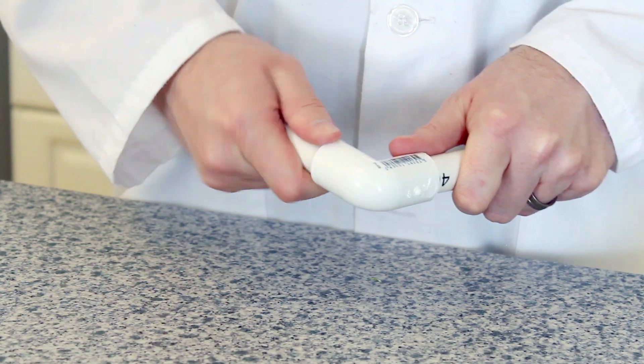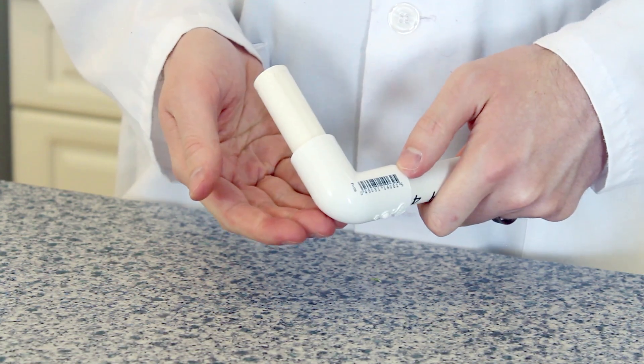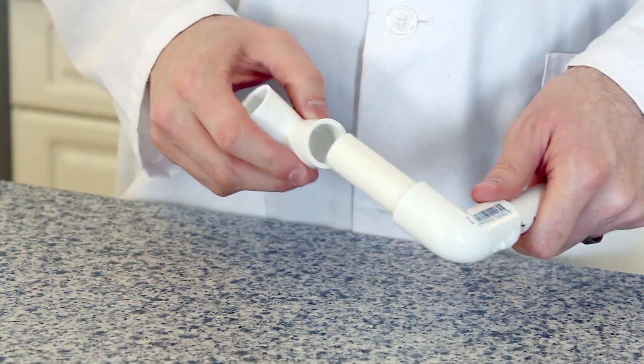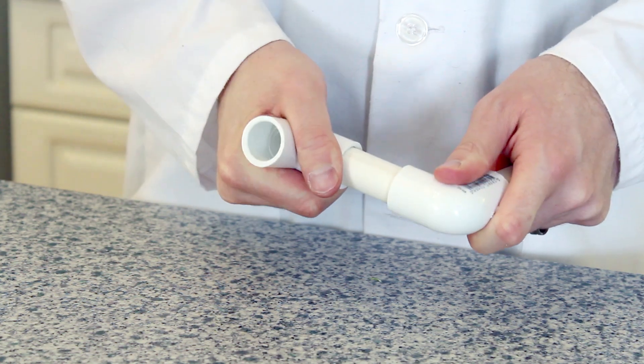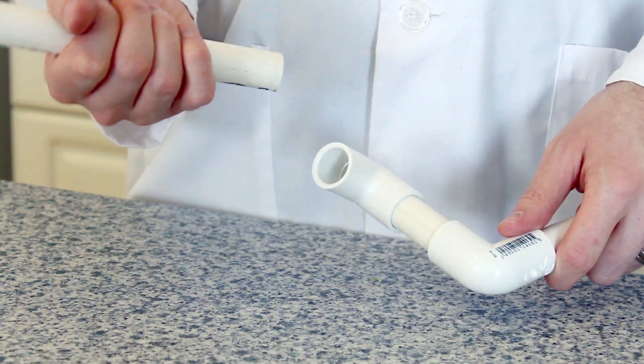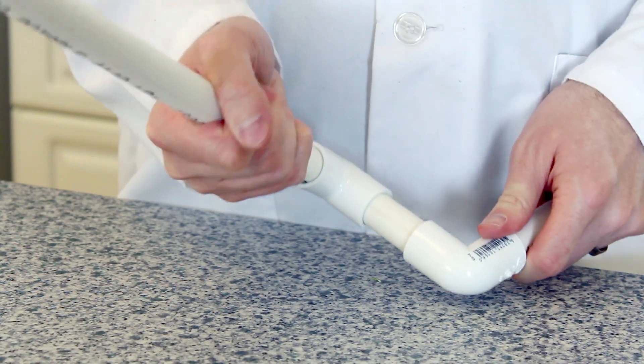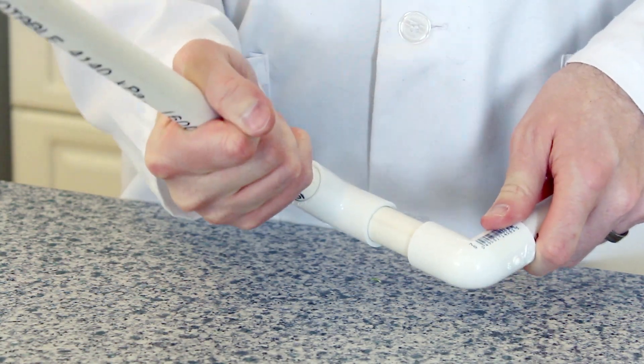Take your first short length of pipe and put it into the elbow joint. Take your second elbow joint and attach it to your short length of pipe, aiming the joint away from the bottle. Finally, take your second piece of foot-long PVC pipe and put it into the second elbow joint.